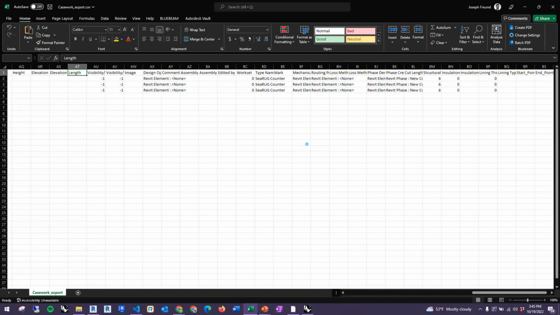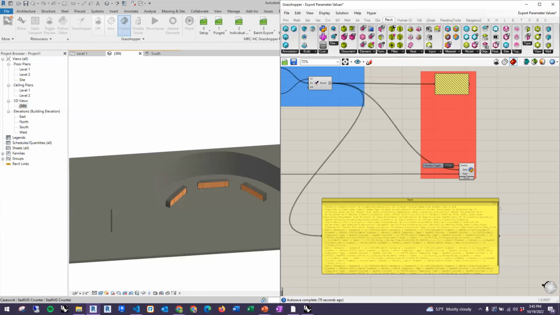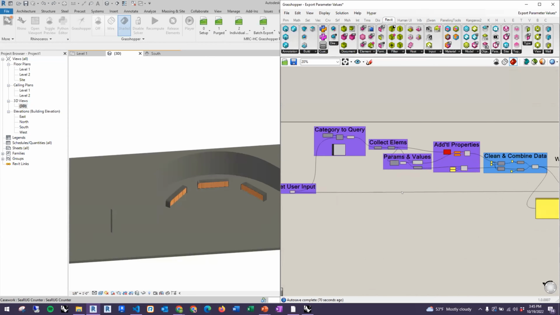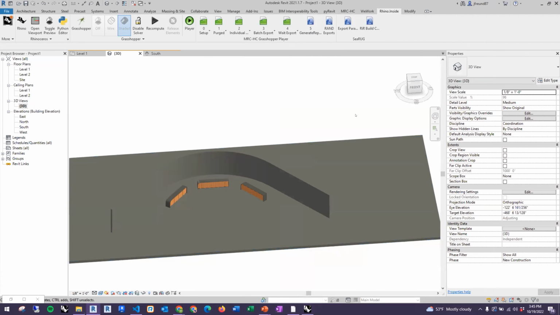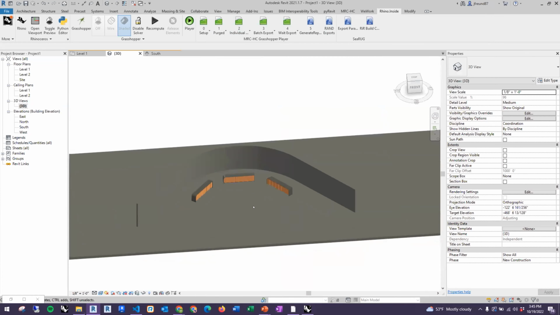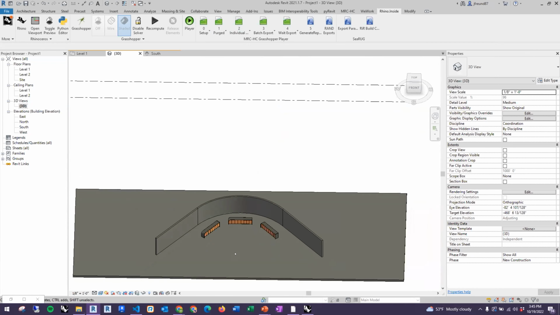So we could do this again for walls or what have you. I'm going to go ahead and save this file, and then I'm going to go back to just the Revit environment. And let's say I want to now get all of the information on the walls in this file.